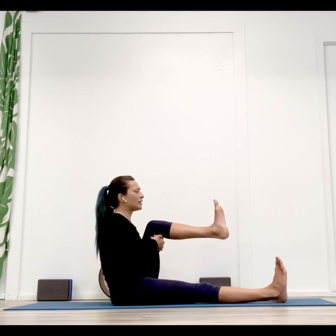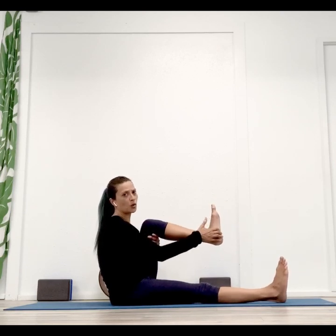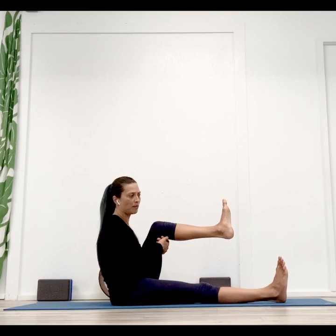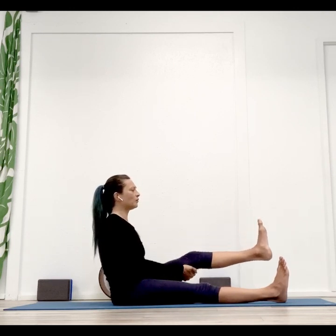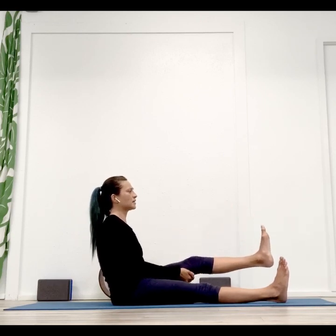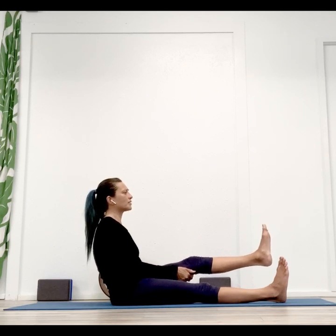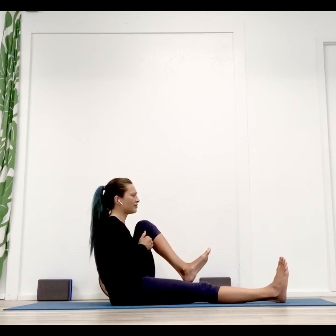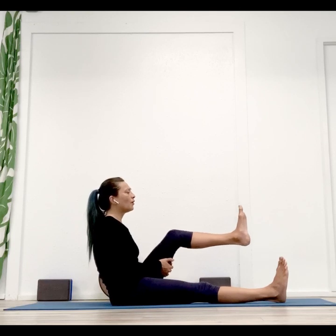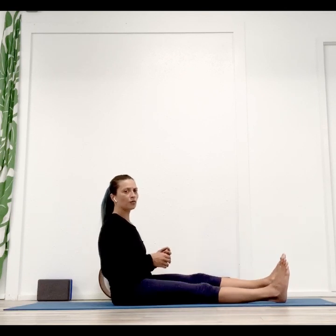Bringing your knee in — my heel is dorsiflexed, not plantar flexed. I want to keep it towards the hip as well, because the knee, hip, and everything are all together as one unit, one family. Pushing the heel out, bringing it into the socket of the hip, relaxing and extending. Out to full extension and back into the hip socket. One more elongation, and then release. Perhaps hold it — one, sit up tall, two, three, four — then relax down.